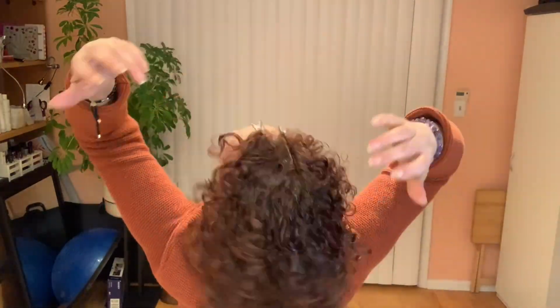Always make sure you get the ends, and there's usually enough in between your fingers that you can use. Lots of frizz here. Now to do these pieces, we're going to smooth using the praying hands. And what this does is that it helps to close the cuticle, and then you can scrunch that curl back in. Okay, nice height happening here.